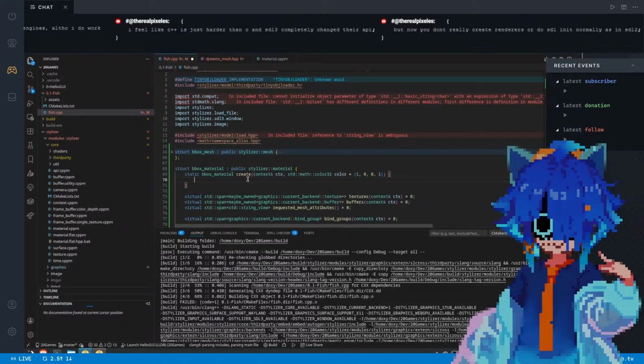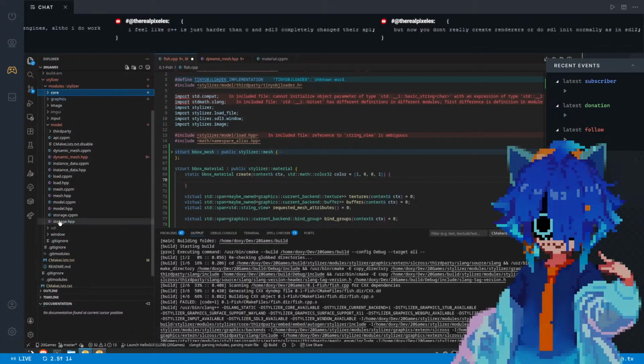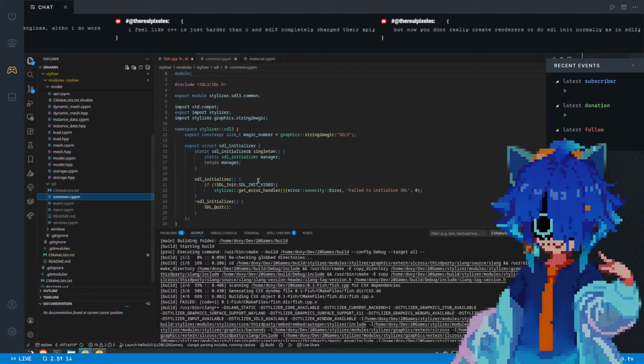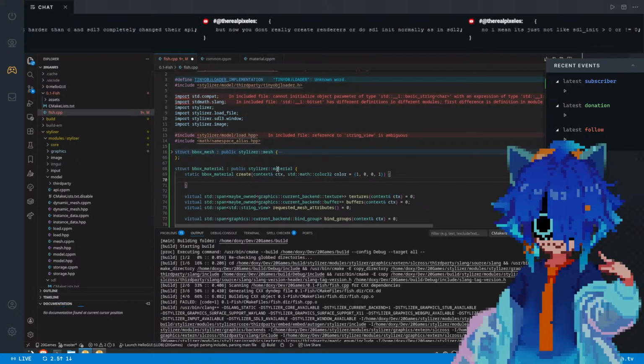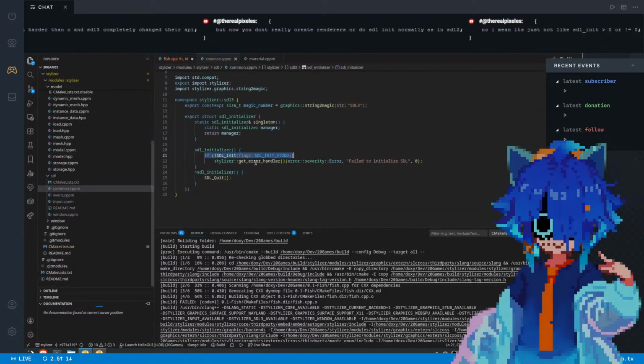But now you don't really create renders or do SDL. You don't do SDL init? I do SDL init. You don't do this anymore? Nani? It's not like SDL init greater than 0 or does not equal 0?